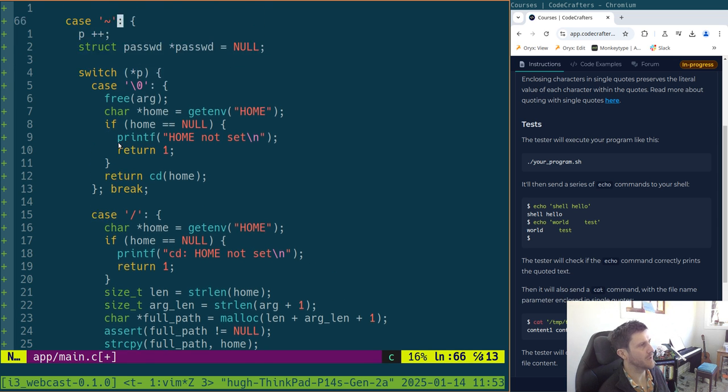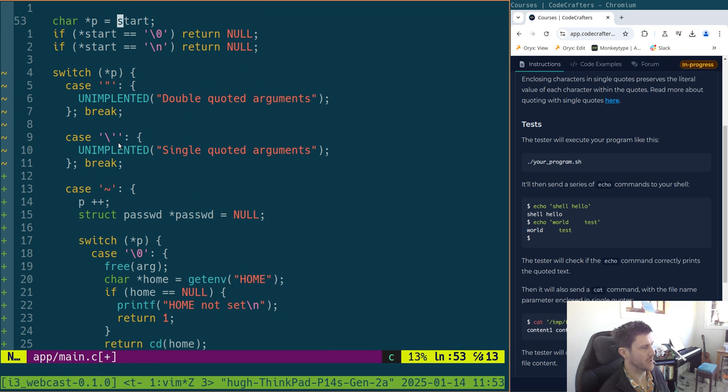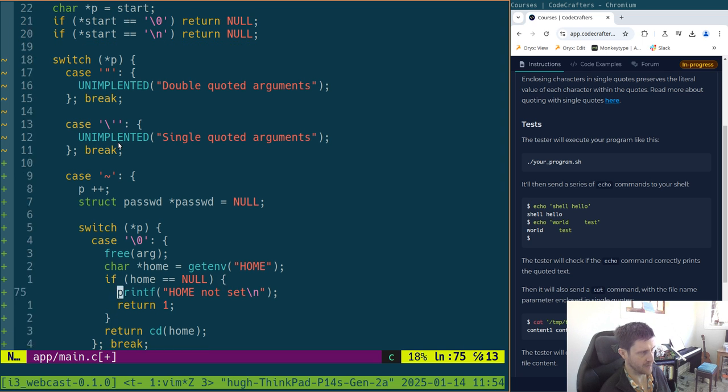And what are we returning? We're returning null. And maybe I want to set the error at some point just to make sure I can throw my own errors. It's the problem with C, you can't kind of throw an error, because at this point here, I kind of wanted to say that it was CD that was failing.